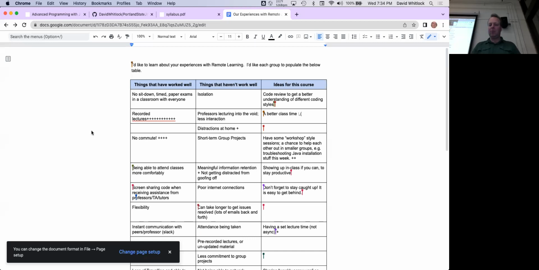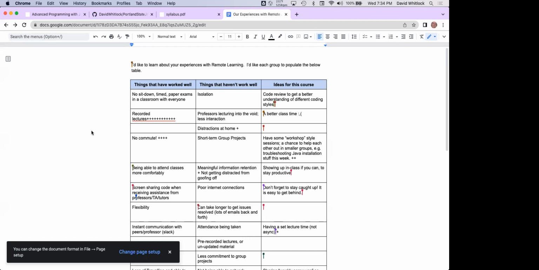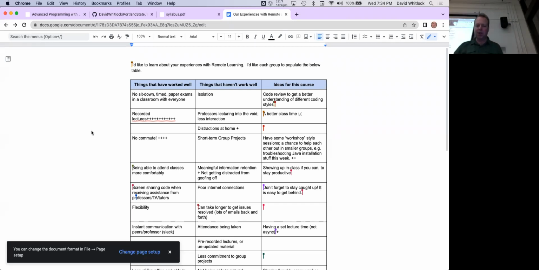Let's start with breakout room 1. Oops, I'm getting some feedback. Okay. Breakout room 1 was Adam, Devin, Clara, Theo, Sean, and Tanner. Could one of you come off mute and talk about one thing that you discussed that worked well, one that hasn't worked very well, and then any ideas that you want to share? Sure.